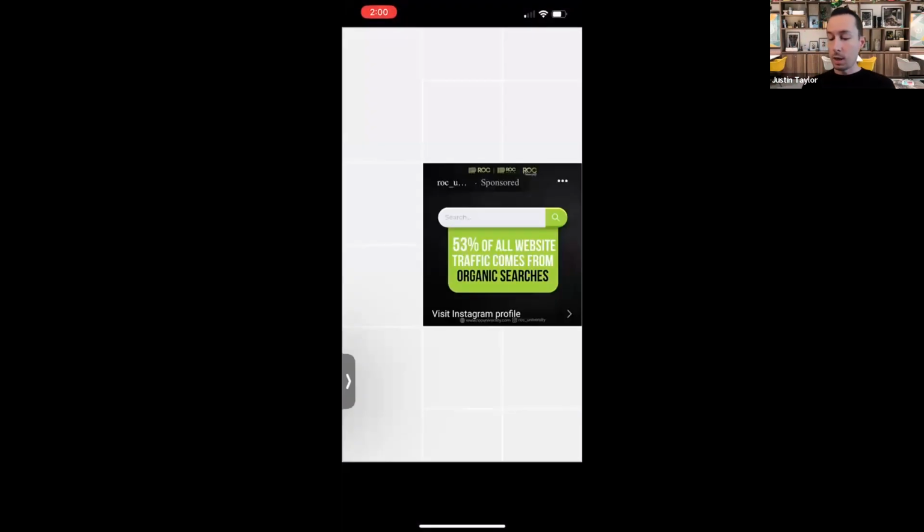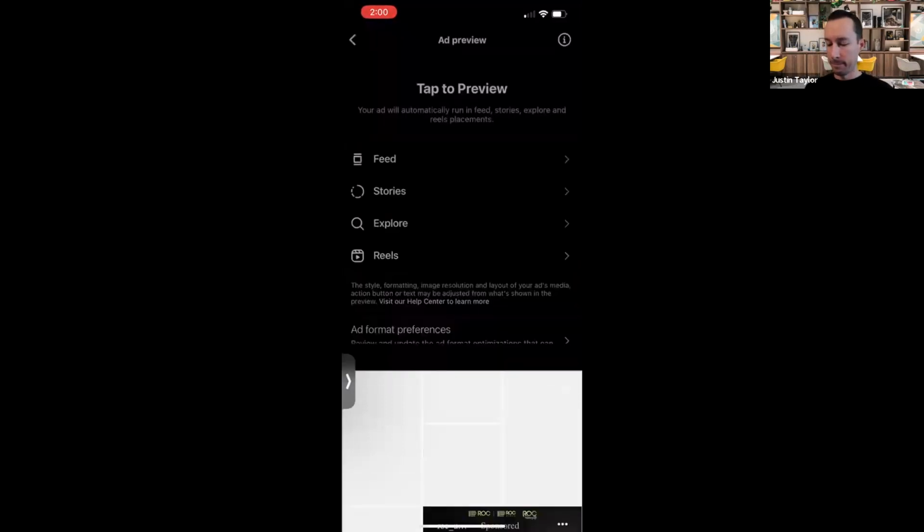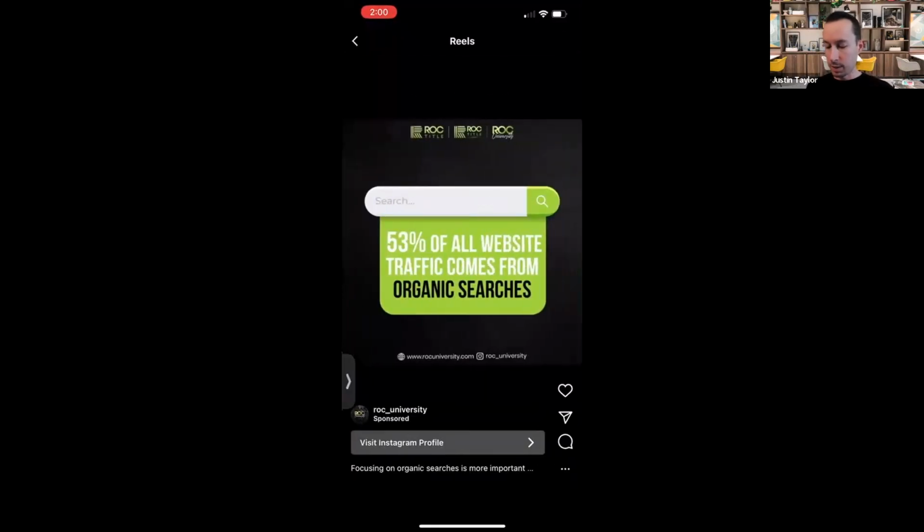Now, explore page, right? Where you're searching, you see the explore page, you're just going through and looking. Your piece of content would be here, and all the blank spots would just be the organic pieces of content in your explore feed. Okay, so you have the option to be able to be visible there, which is great. And then reels, of course, it's going to look like this, just like a reel. Even if this is a static post and somebody's in the reels and they're scrolling through and they're watching these reels, this can still pop up. Okay.